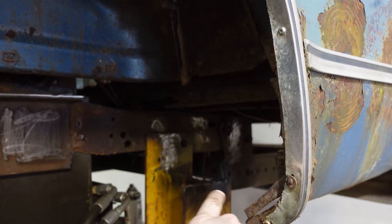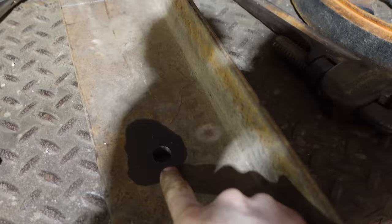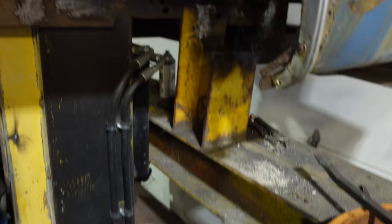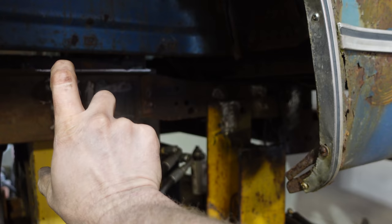Okay, so did a bunch of stuff just off camera because it's just boring stuff. I just cut the top of the I-beam off so that I could get this piece over top. Drilled a 3/4 inch hole that lines up with the hole in there. I took the drill and drilled through the frame. So now this piece will go and get welded on top of this piece. So the L bracket that I put is the same width as the I-beam. So now I can run the frame on the inside and this L bracket on the outside.